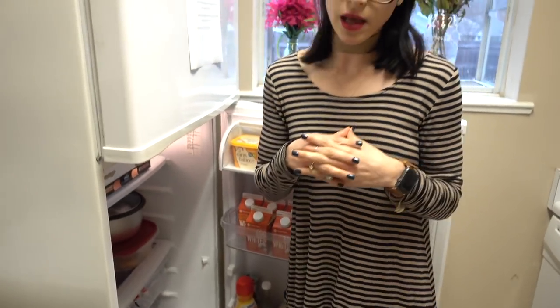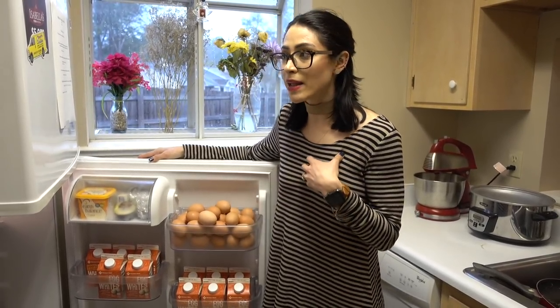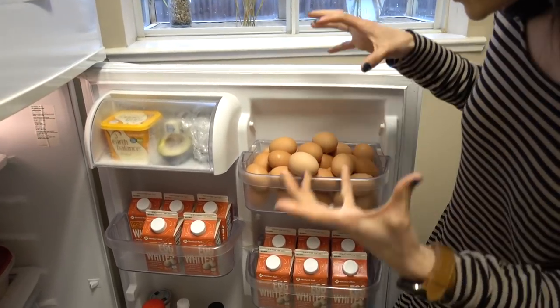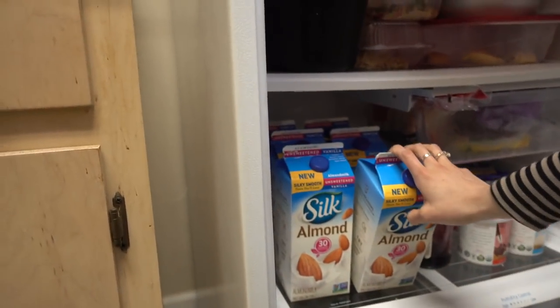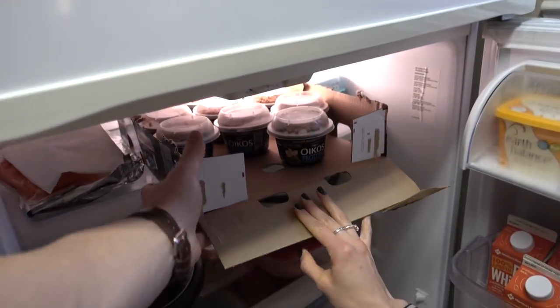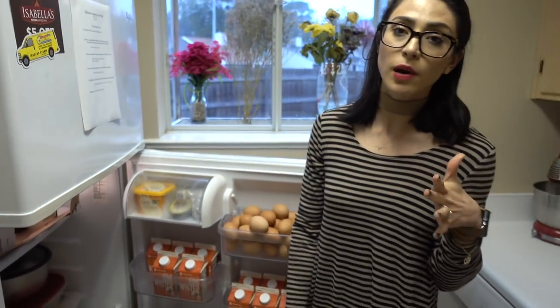We shop at Sam's Club because it really saves us a lot of money. We would end up going to the grocery store twice a week and spending a lot of money on a little bit. So got a Sam's Club card, I'm able to buy in bulk. As you can see, we got our egg whites stacked up here, our organic whole eggs, and then a row of almond milks back here. And of course, Oikos — that's a good med school classic study snack. We also got protein bars and protein powder.